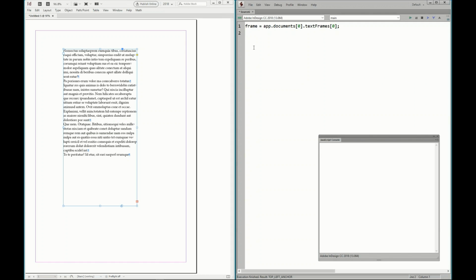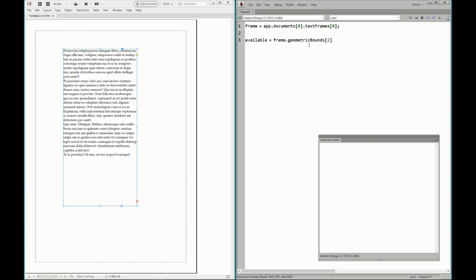I'll not use any of these, I don't think. We're now in a situation where we have detected this situation. So we say the available space is the frame geometric bounds 2.